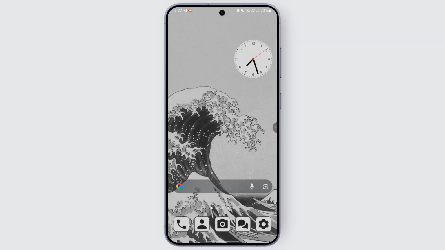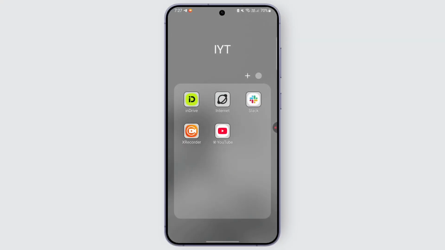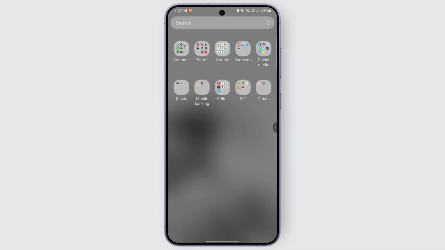Once this is done, you just need to play a YouTube video and press the home button, and the video will shrink into a small floating window. You can move it anywhere on the screen or swipe to dismiss. And that is it. Now you can enjoy YouTube videos while multitasking on your Android device.